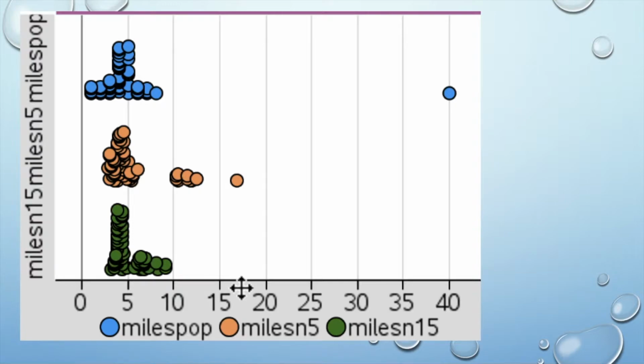One is we took all the values of the miles from Del Lago that each scholar in our classes lives away from Del Lago. And the top blue graph is the population distribution. So each dot represents a person in our AP Stats classes, and the distances they live from Del Lago. And you'll notice that there was one outlier.